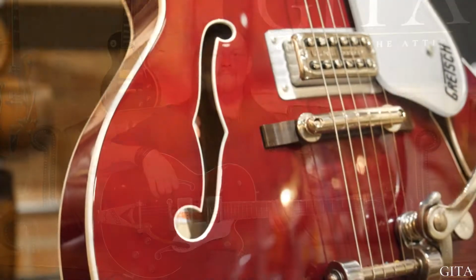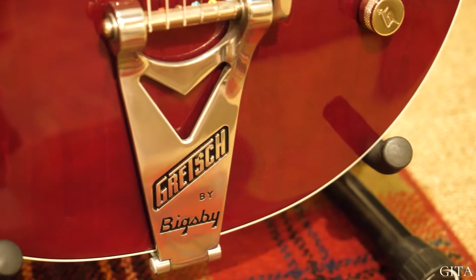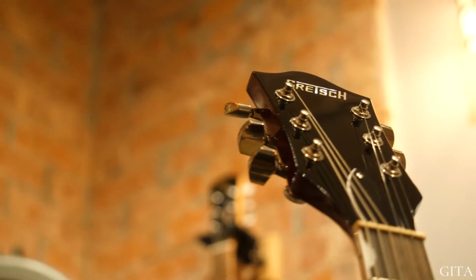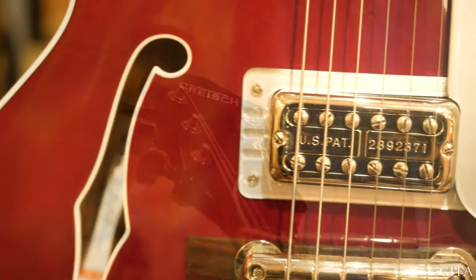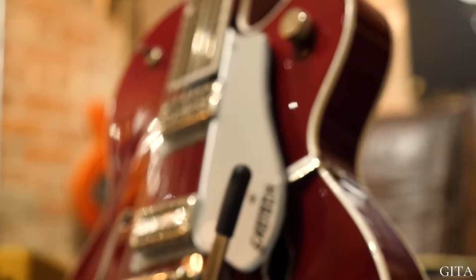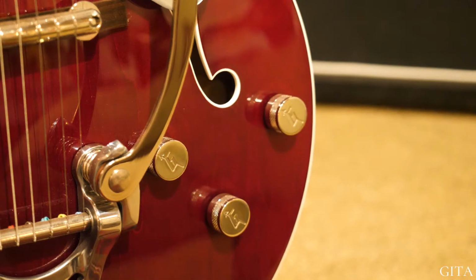Today we're having a look at this Gretsch Players Edition G6119T Tennessee Rose in dark cherry red. So this guitar features a full hollow laminated maple body, a maple standard U-shaped neck with a rosewood fretboard, Gotoh locking tuners, and is equipped with high sensitive Filtertron pickups. And it's finished off with a silver plexi pickguard with the Gretsch logo and chrome arrow knobs.